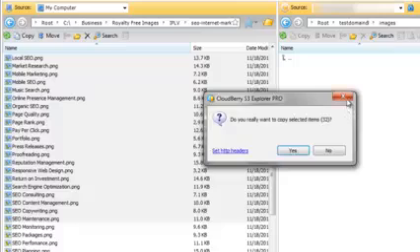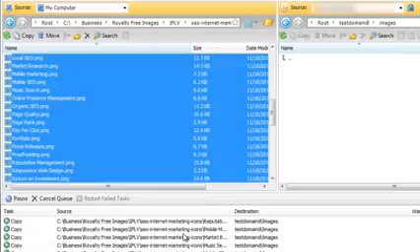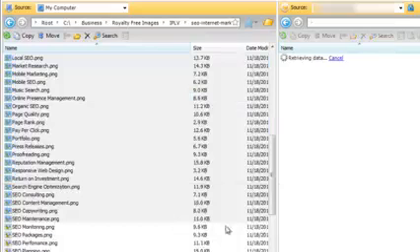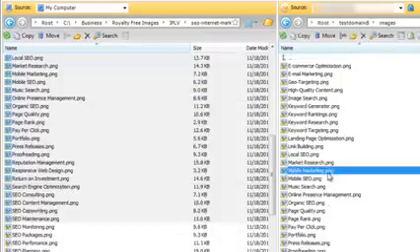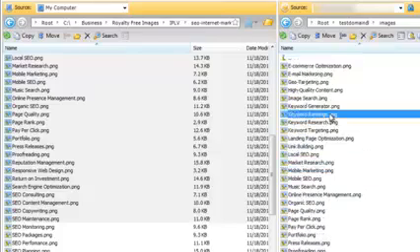And then it says, do you really want to copy these files? Yes, I do. And as you can see, the process is being uploaded. So that's how fast this system is in uploading it. I'm using the multi-part upload option, and as you saw, within less than a second, we uploaded all of these images. So that's how easy it is to upload from the left to the right.